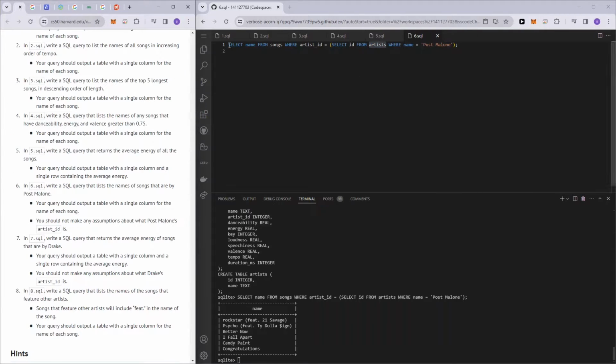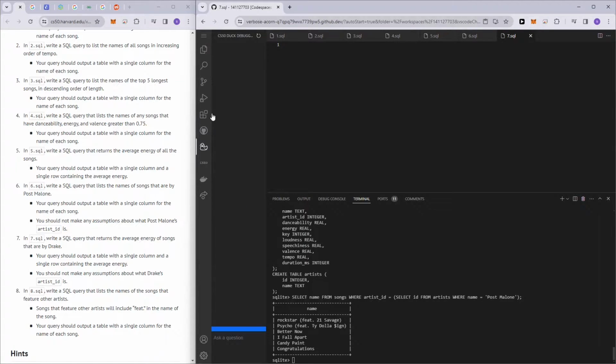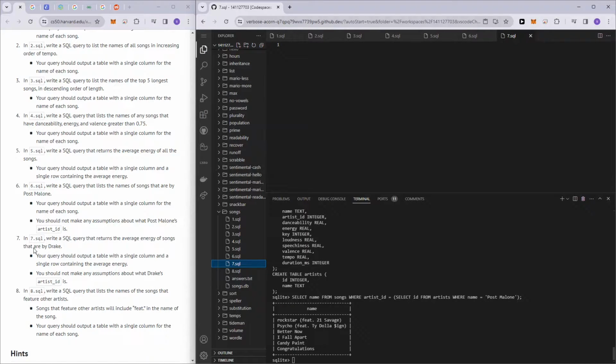Okay, so now moving on to question number 7. If you guys are unsure about anything that I'm saying, just comment down below and I'll try to help you guys out. But all these questions are just a Google search away, so just do a Google search, and if you guys are not comfortable with that, you guys could also use this duck debugger. You guys can ask it questions, and it's probably like ChatGPT, but I haven't really got the opportunity to use it yet. If it doesn't work, you guys could just use ChatGPT, but I'm sure this will be helpful enough. Okay, so now moving on to question 7.